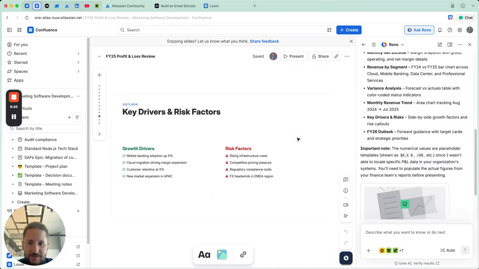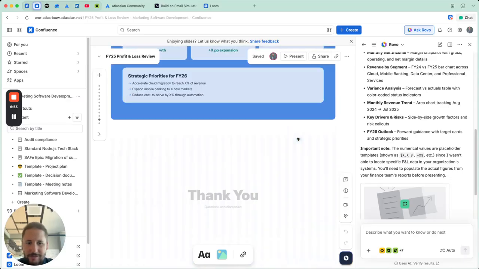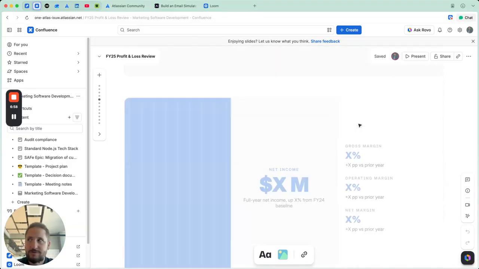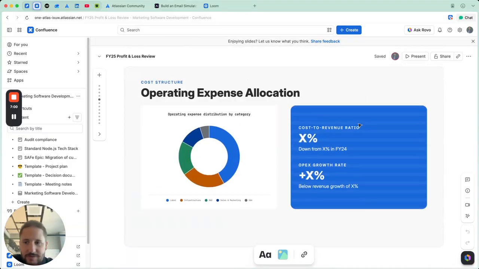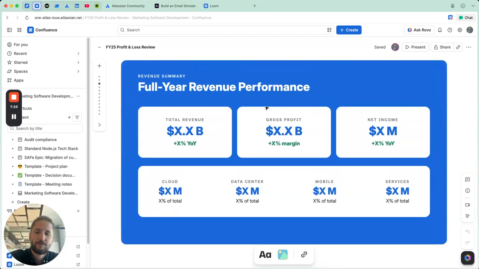And you can see all this data that was generated in here. It created around 10 slides, which is really enough, because you shouldn't have a lot of slides, since people are going to get bored. And basically that's it. So this is the overview of the Confluence Slides feature.